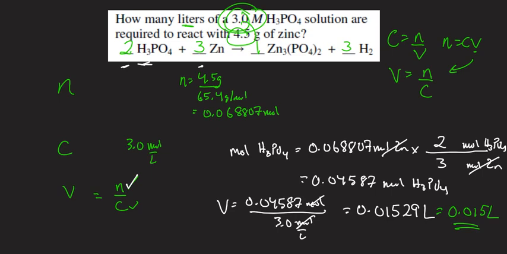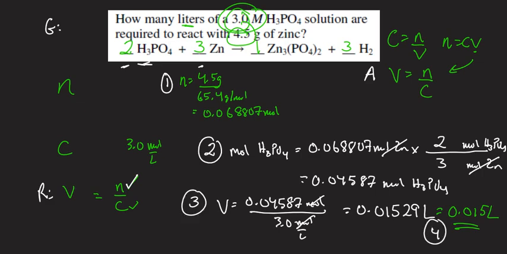So to summarize, step 1, organize my information. I've analyzed a bit, so you can think of that as a GRASP method, where your givens are all in this table here. What you're required is here, our volume. Our analysis portion is here, and we really only started the work here under solution. First we found the number of moles of zinc. Factor label method to find the number of moles of H3PO4. Once we found that, plug into your rearranged volume equation and finally found a solution. And you're done.